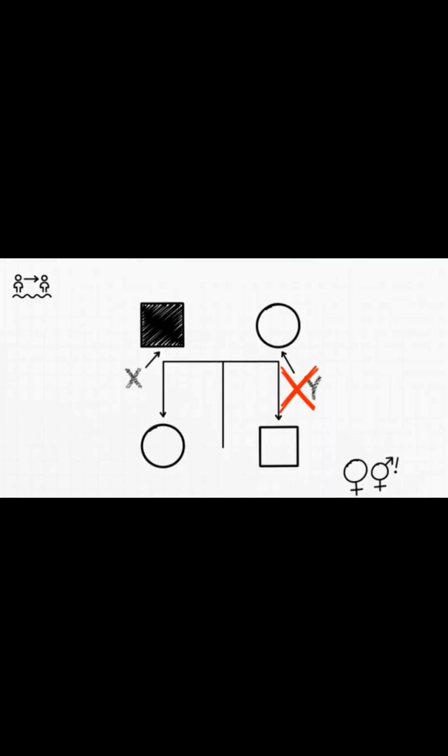Now for the one that can save you a ton of time, X-linked recessive. Yeah, it can skip generations, just like autosomal recessive. But here is the golden rule, the absolute giveaway. There is no male-to-male transmission. Think about it. A father gives his son the Y chromosome, not the X, so he physically cannot pass an X-linked disease to his son. If you see an affected father and an affected son on a pedigree, boom, you can instantly rule out X-linked recessive. It's a fantastic shortcut.